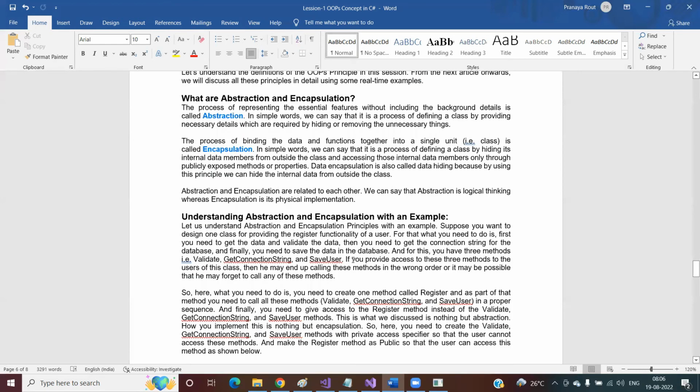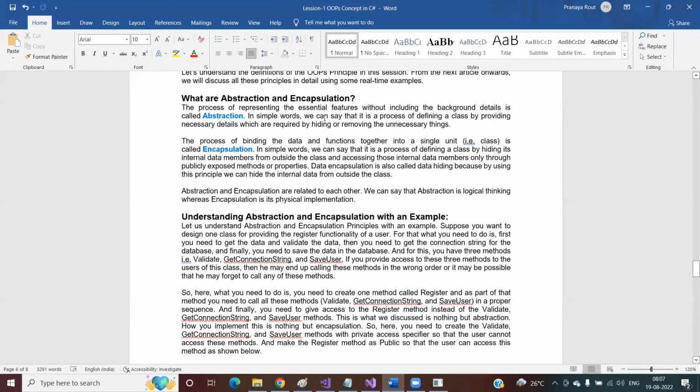Okay. Now we are going to discuss the four principles, right? Four principles in the sense I'm just going to give the definitions, and in their respective chapters we'll discuss all these concepts in detail. We have separate chapters for abstraction, encapsulation, polymorphism, and inheritance, right? In each chapter we are going to discuss the things in detail. But for now, I'm just going to give you a definition. So this is the book definition.